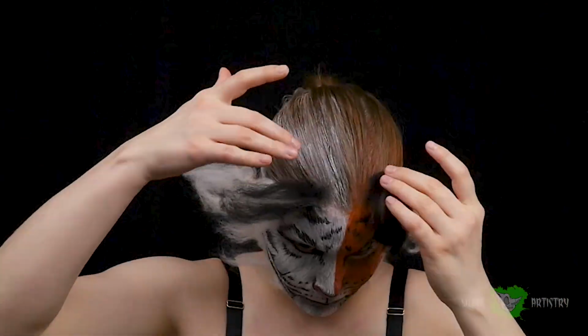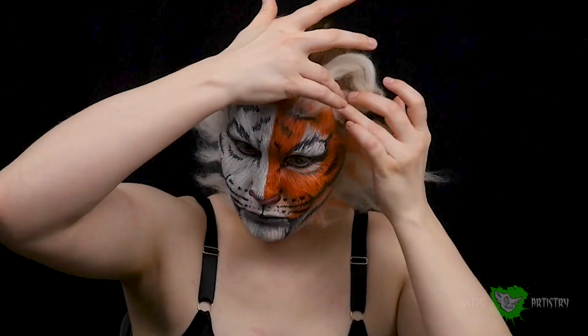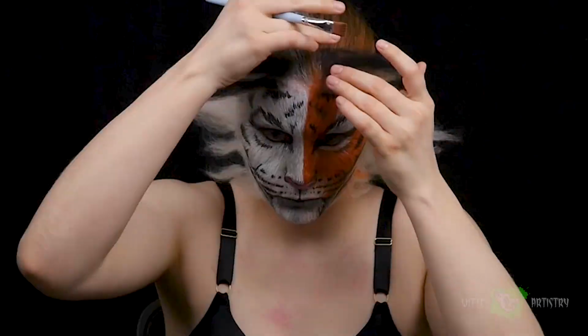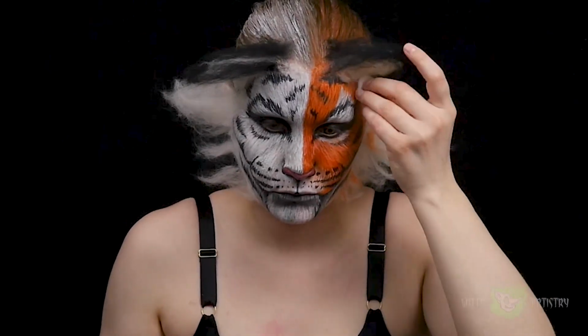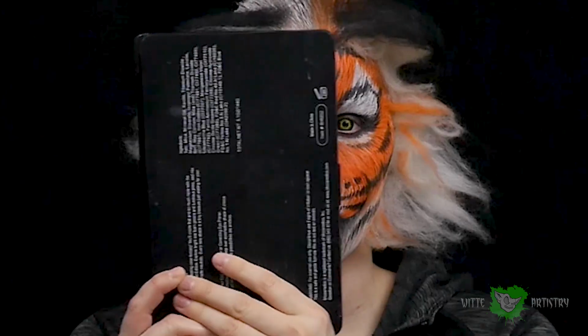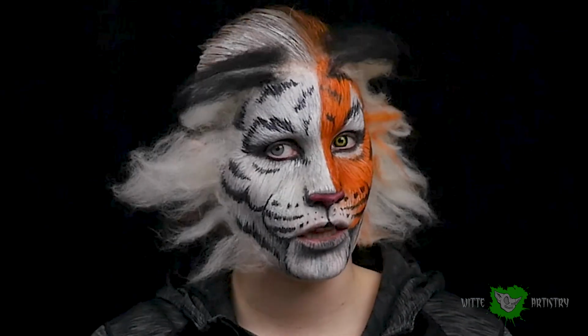I'm going to be using it again, and I really wish I would have developed it when I did my Rocket Raccoon makeup, because it was lacking in the ears, and 30% of Rocket Raccoon's entire head is his ears, so perhaps I'll have to do Rocket Raccoon again, or maybe another raccoon. But I am on an animal makeup binge, probably gonna do a panda or something. What makeup or character that is an animal would you guys like to see? I've been getting lots of requests for dogs and more cats, but let me know.